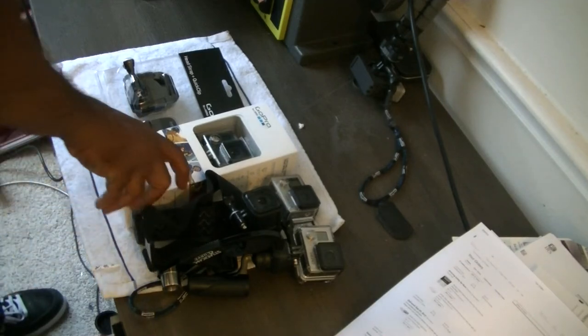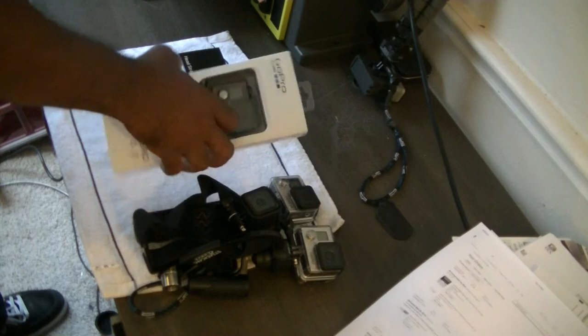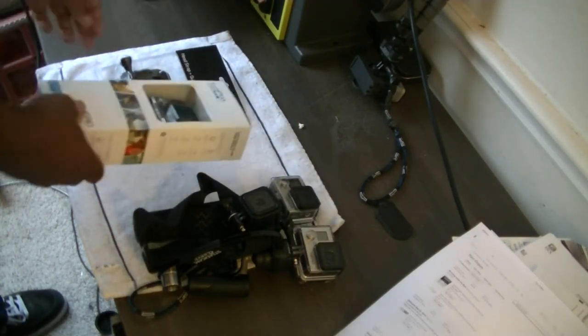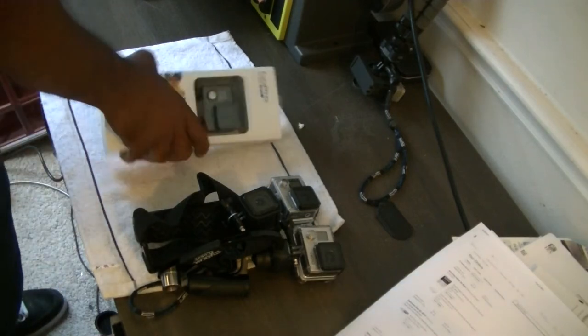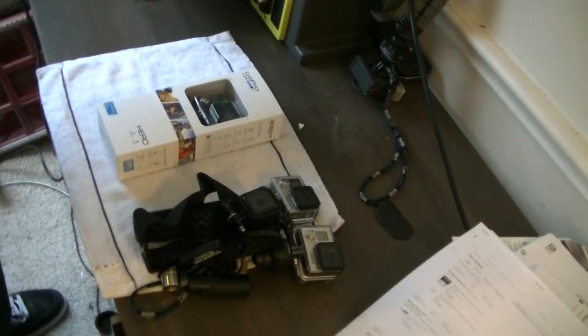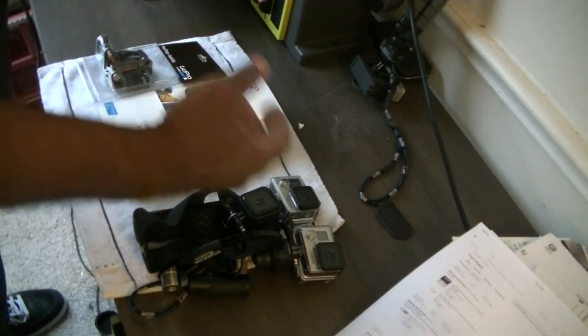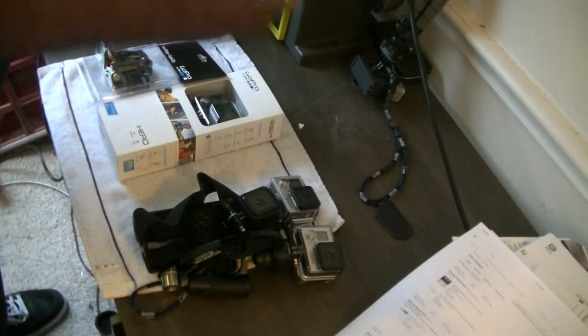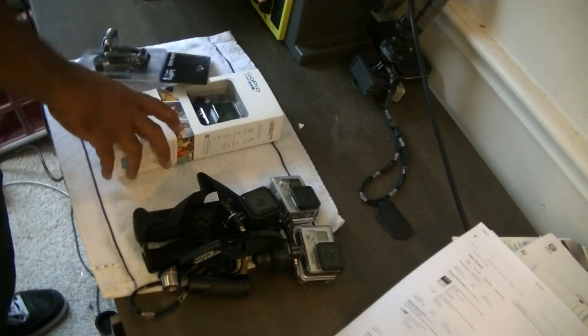In the long run, unless you go really high — in any case, I purchased this Hero. Got it at a very good price; I don't know if it was a return, but it's sealed so it wasn't a return. It's about a hundred bucks. And this is a Hero — not the Hero 2, Hero 3, Hero 4, or Hero Plus — it's none of those. This is the basic Hero.